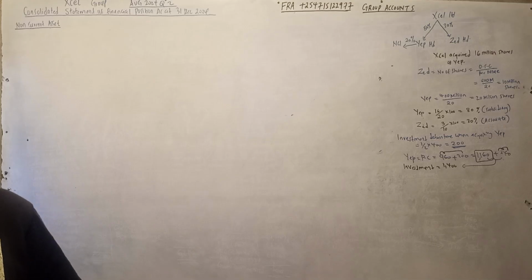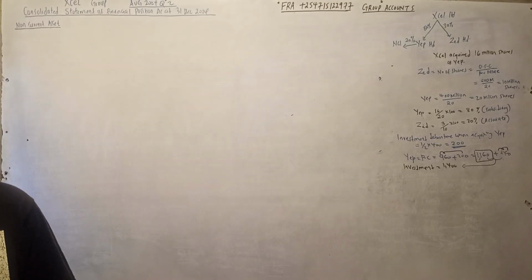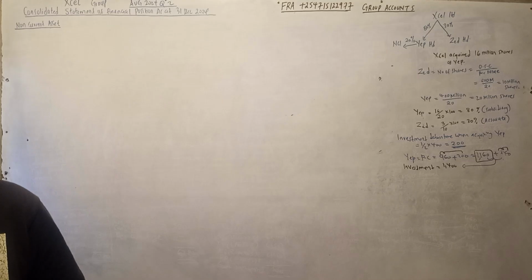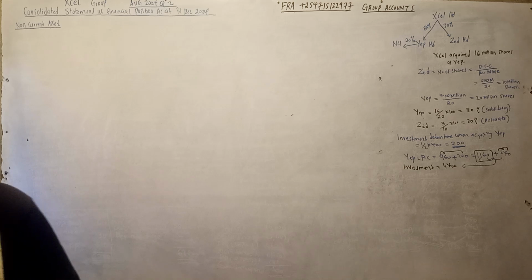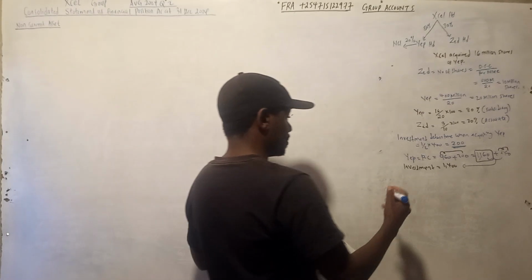Before I go to information number 2, let us compute the goodwill. Anyway, because we need the revaluation, let's go to information number 2. The group uses the full goodwill method. However, it does not amortize its goodwill. Instead, the goodwill is assessed for annual impairment. The impairment test for the year ended June 2024 reveals that none of the goodwill is impaired. That one is correct. Information number 3, we have the revaluation. So we need to do the revaluation. Let's start with the equipment.